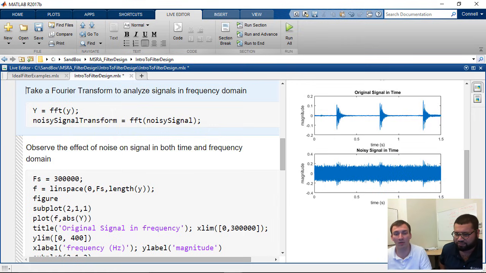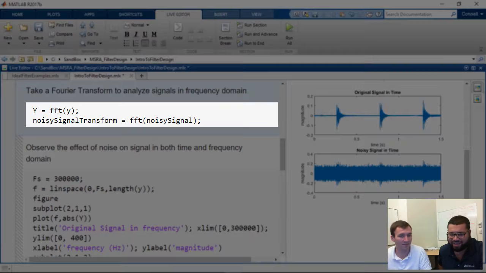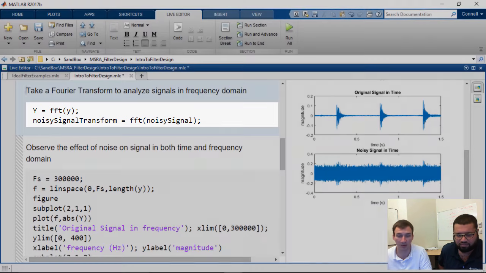Correct. So apart from converting convolution to multiplication, analyzing signals in the frequency domain is also beneficial because it can make plots like this a little more clear. So let's go ahead and convert this signal to the frequency domain, as I mentioned before, and see if we can get a better idea of how we can filter out some of this noise. Just before you do that, this FFT function, is that the fast Fourier transform that you were talking about that converts signals from time to frequency domain? Yeah, in MATLAB, FFT denotes the fast Fourier transform and will complete the task of converting the signals to the frequency domain for us. Okay.